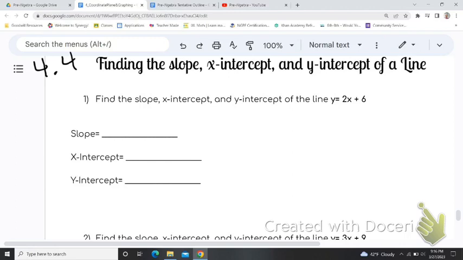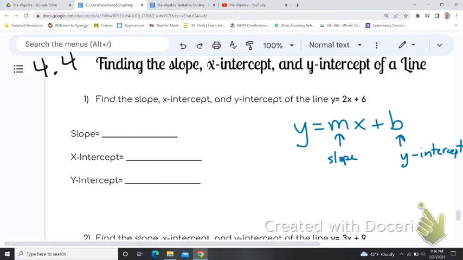So I want to point out that 2 of the 3 parts of this question should be very easy. So we've been working with slope-intercept form. As a reminder, that's our y equals mx plus b, where b is our y-intercept, and that's the point where we begin if we are making our graph, and the m is our slope.